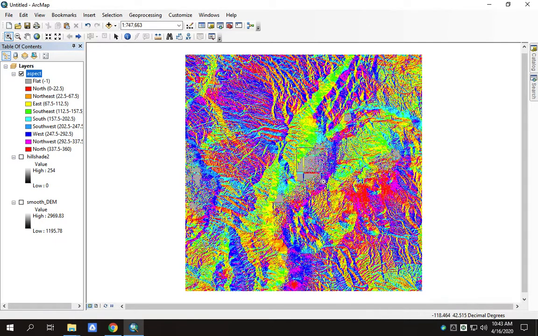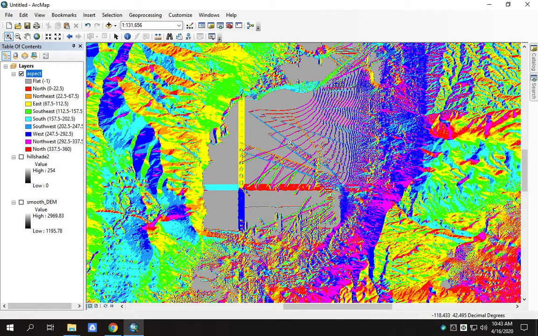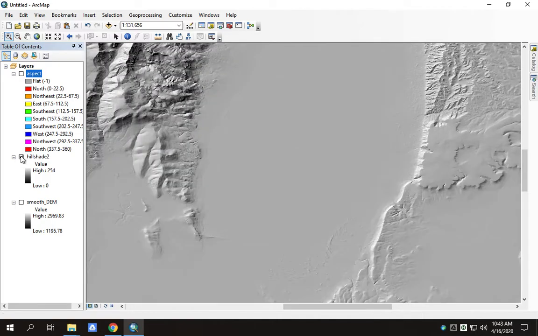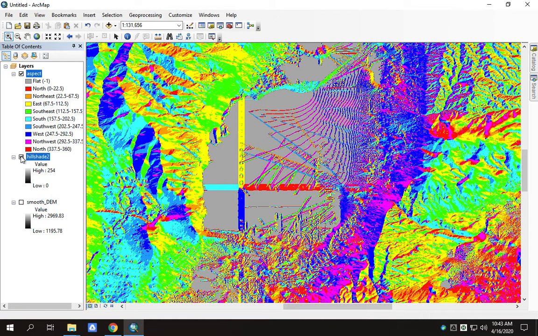What's going on here? Got some weird artifacts up here. Ah, interesting. Okay, well, let's see how it looks. Alright, so let's go ahead and reclassify this raster.